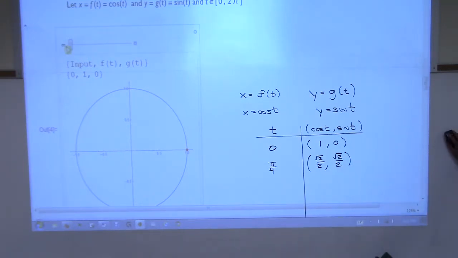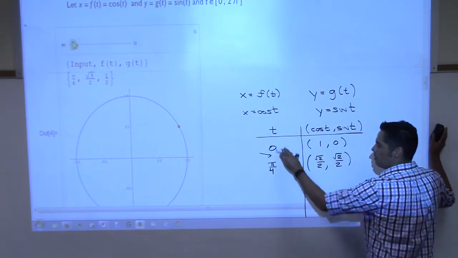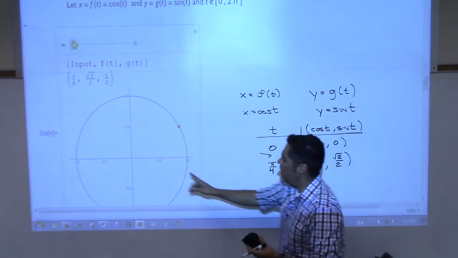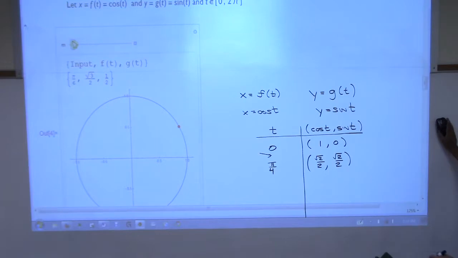So where will we be now? Right there, right? Now, I kind of skipped over some stuff, like pi over 6, I could have done that. If I did pi over 6, it would have gone in there, right? Because it would have been smaller between these two. Then I would have been at root 3 over 2, 1/2. But can you see as I let the t grow from 0, it starts to draw this circle? You'll see it? Yeah? Okay. Now, let me go back up to pi over 4.